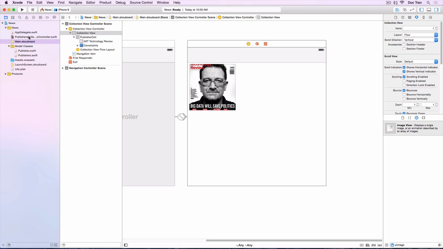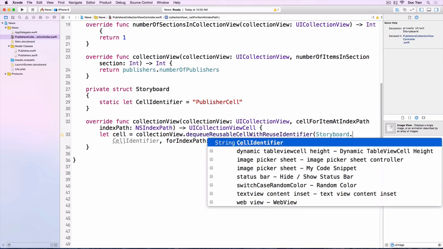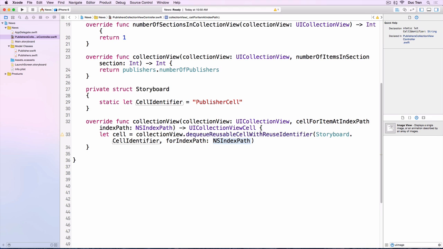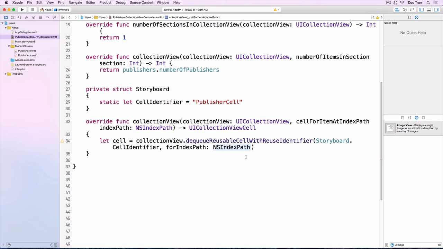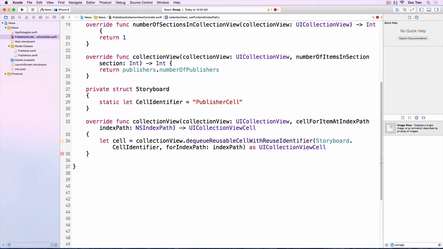Cool. Let's go back to the publisher's collection view controller, and now that we have the cell identifier, we just have to pass in Storyboard.cellIdentifier. And for the index path, we will just pass in the index path. Okay, and we will cast this one as UICollectionViewCell.